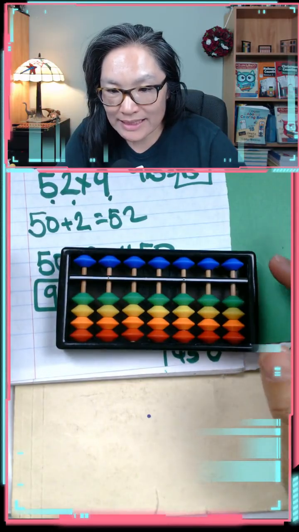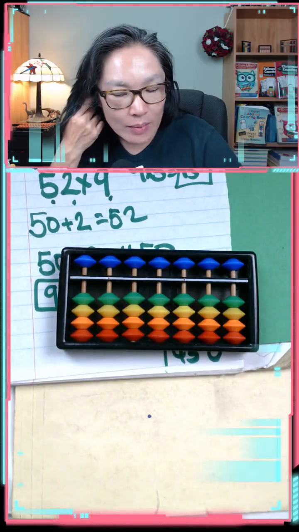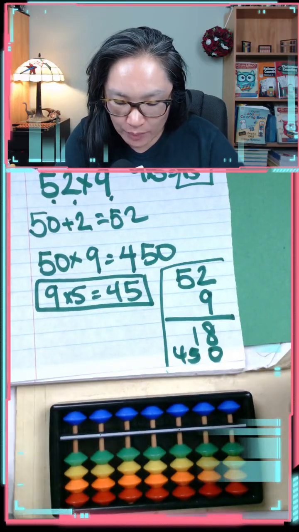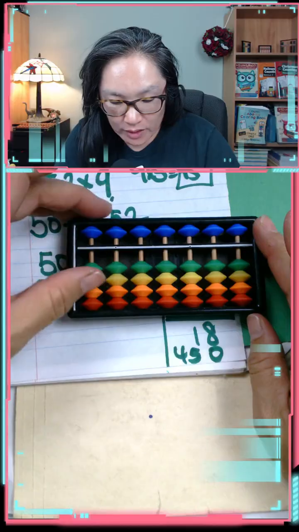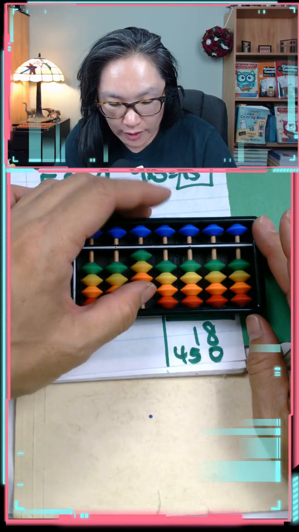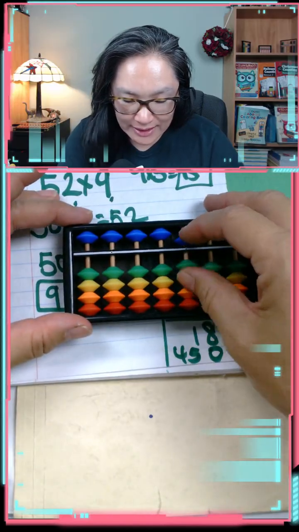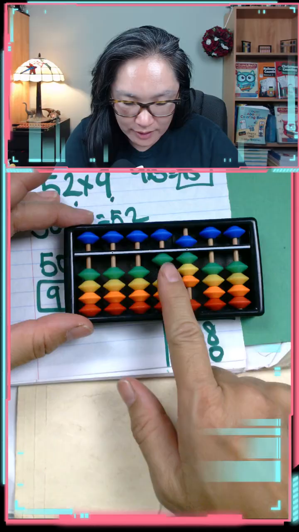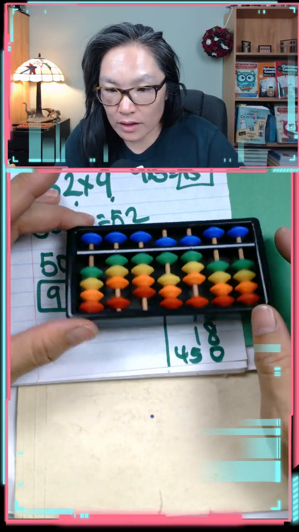Yeah. That's easy. I know, right, Shane? Hello. It's the same but opposite. It is the same, but it is opposite. Yes. But we're doing it on the abacus. So when we're doing it on the abacus, we do 450 and then add the 18. You could do it the other way. You can add the 18, right? And then add the 450. Yeah. It makes absolute sense.